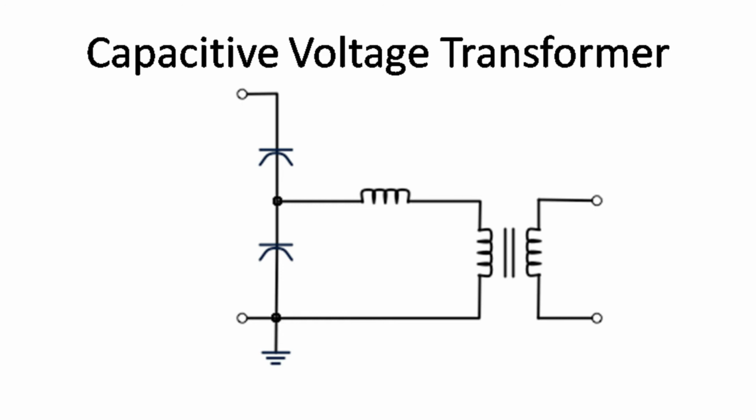This inductor makes the overall division ratio less sensitive to changes in the burden from the connected protective device. As for advantages of the CVT over the traditional potential transformer, it is that the current does not feed into the core losses due to the capacitors, whereas with the voltage transformer, some of the current does feed into them. Now, CVTs in general are the preferred ones to use in higher voltage applications, such as in the extra high voltage and the ultra high voltage range.